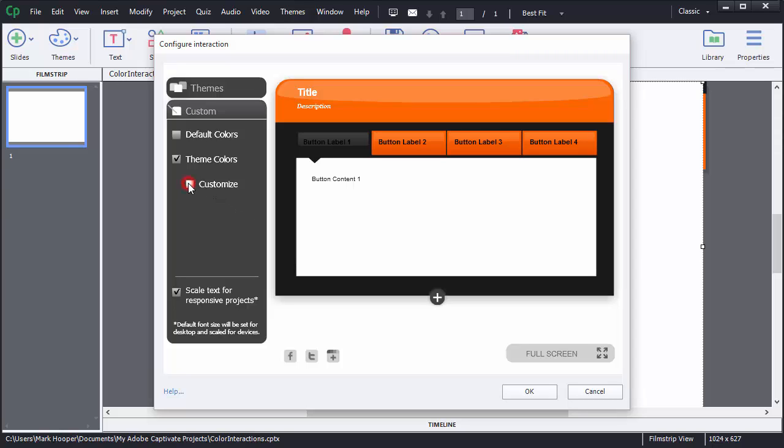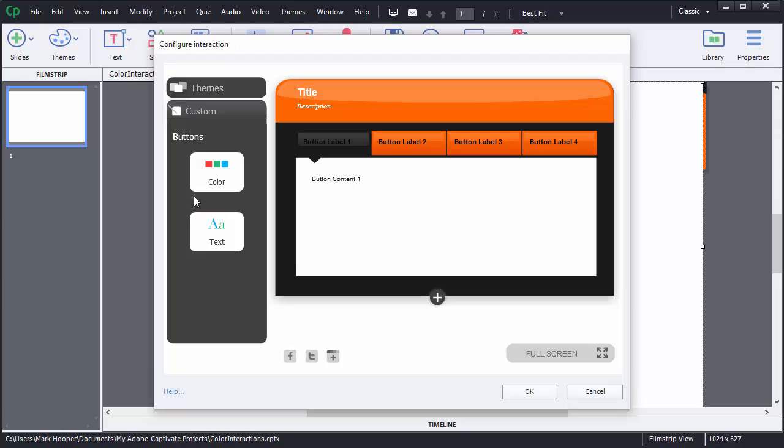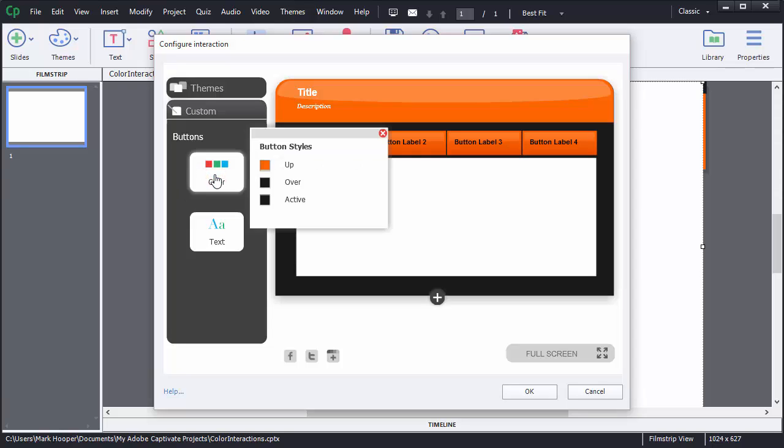To update these, I'm going to activate the option to customize. I have options here to make changes to buttons, content, header. I'm going to choose to go with the buttons. With this menu, I can see there are options to change background colors and text colors. I'm going to change the background color by clicking Color.